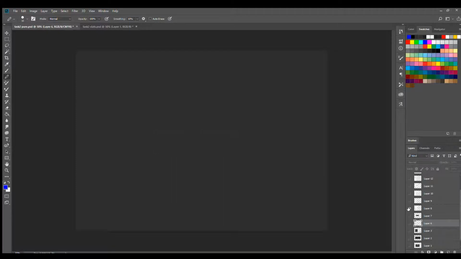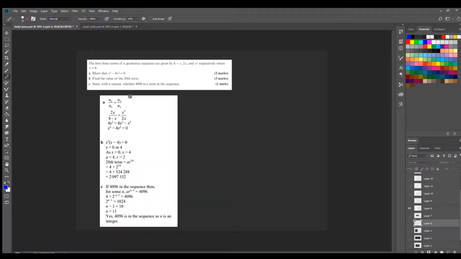Exam questions. So some exam questions could be this one, where it asks you to show this, and what you do is you basically use the fact that ar divided by a, which is the first term, and this one is the second one, equals ar to the power of 2, which is the third term, divided by ar. You basically sub in what you know, so the first term, second term, and third term, into this, and you can get the thing you have to show.